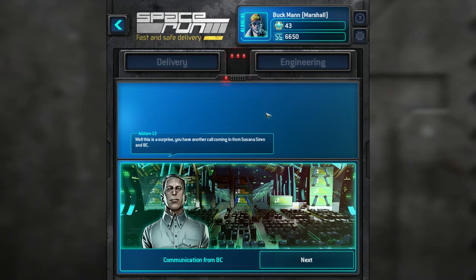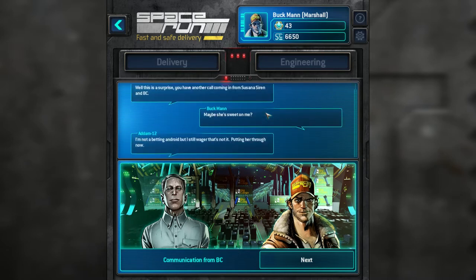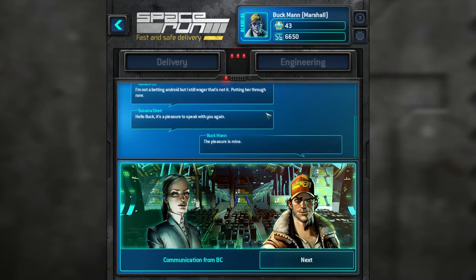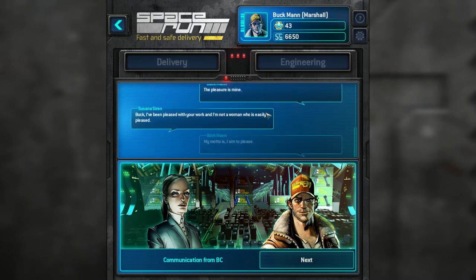Well, this is a surprise. You have another call coming in from Susanna Siren and BC. Maybe she's sweet on me. I'm not a betting android, but I still wager that's not it. Putting her through now. Hello, Buck. It's a pleasure to speak with you again. The pleasure is mine. Buck, I've been pleased with your work, and I'm not a woman who is easily pleased. My motto is, I aim to please.